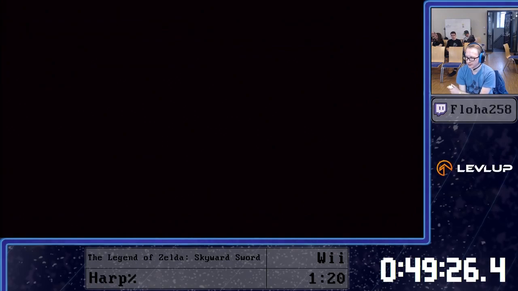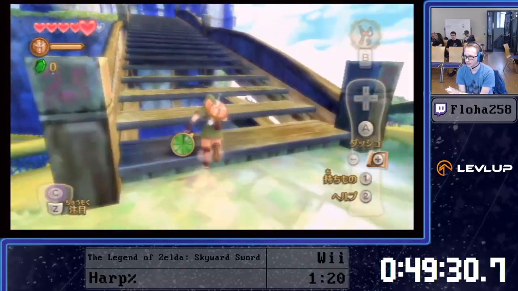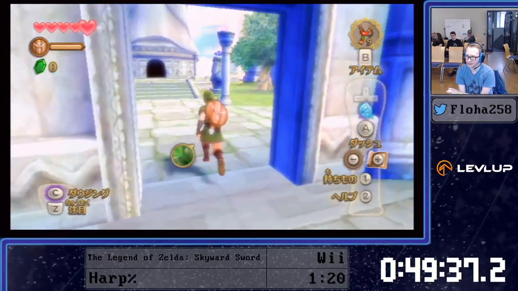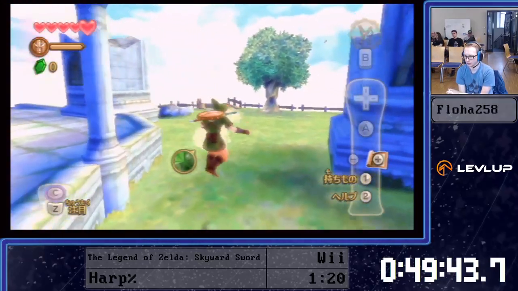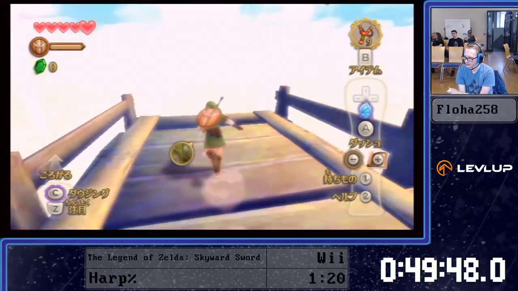A neat side effect of this though is, did it actually? Okay, it worked. Good. What you can also do with this is apply this light pillar to fights which don't have the Faron pillar set. So you can have a file where only the Eldin pillar is, but not the Faron pillar. And this allows for some fun shenanigans.